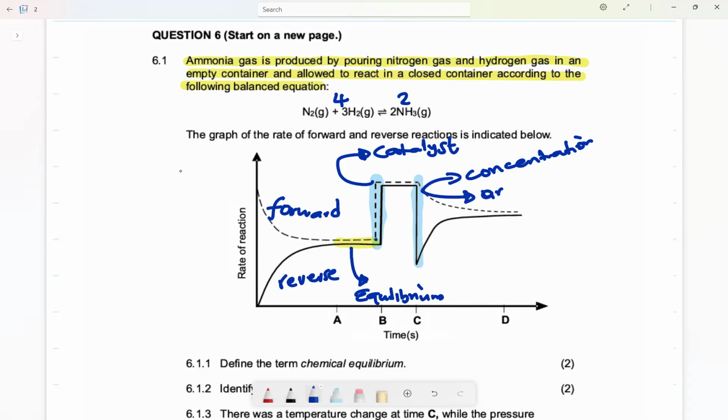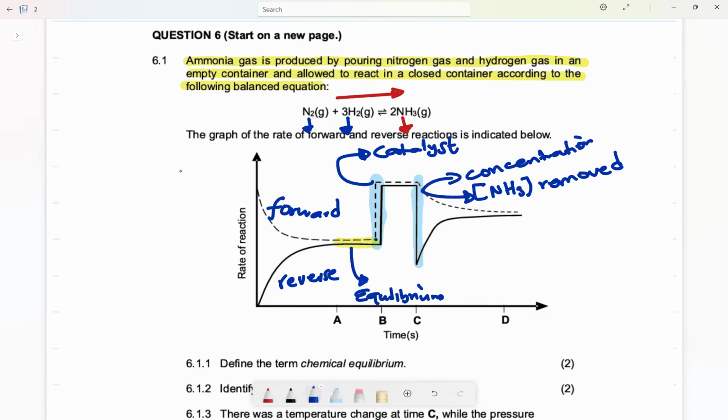Concentration of ammonia. Let me write it like this. What I see here is that the concentration of ammonia was removed or decreased. And is that true? Why is it true? If this one was decreased like that, what will happen? Le Chatelier will favor the forward direction. Why? Because Le Chatelier will say, okay, you guys transfer some of your concentration to the other side, because NH3 is losing. So when we do that, the effect will be that this one will decrease, this one will decrease. Remember, this is the disturbance.